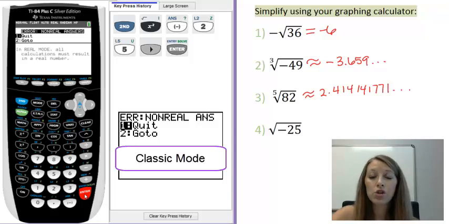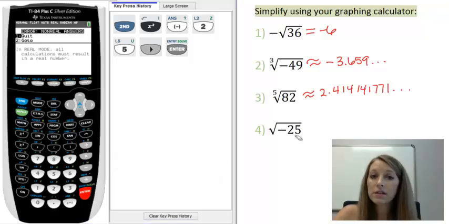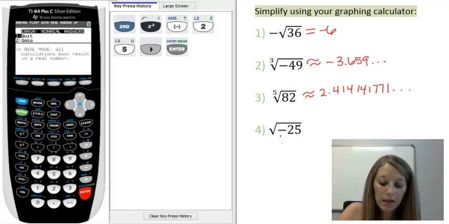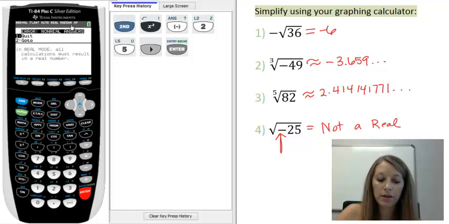Hopefully, you know that it should be giving us an error, because I cannot take a square root or an even root of a negative number at all. There's nothing squared or nothing to any even power that's going to give us a negative value. So we should know that this is not a real answer, and the calculator helps us remembering that by telling us this is a non-real answer.